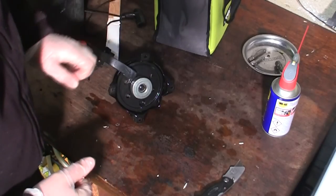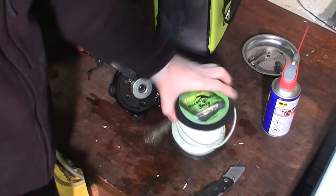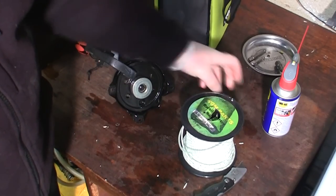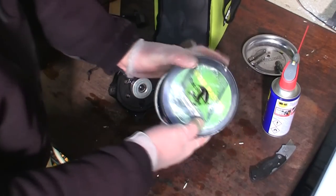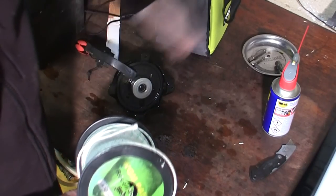So what I'm going to do is I'm going to get some pull cord rope, which I've got here, which I've had for about 5 years. There's, how much do you get of this? 100 metres of this.